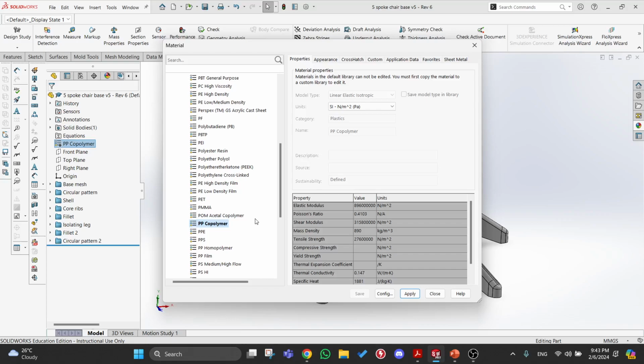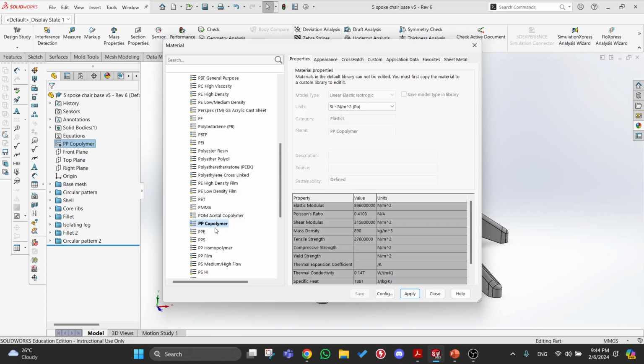PP homopolymer is also chemically resistant, also resistant to a bit of heat, more so than copolymer. So homopolymer is usually used in things like chemistry labs, medical equipment, cooking equipment, right? And outside plastic parts, right? They use homopolymer because although it is more brittle, it has more strength and is more resistant to chemicals and stuff like that. PP copolymer is the more general version of PPs, right?